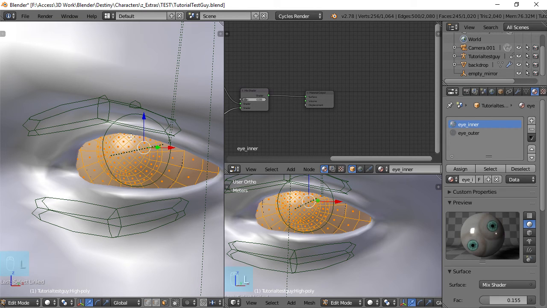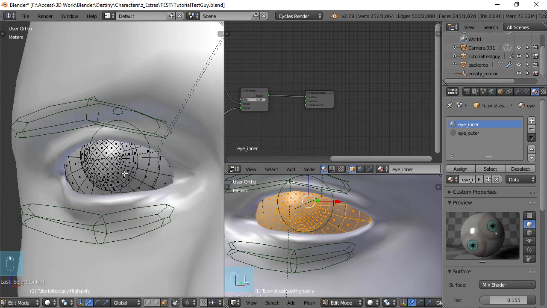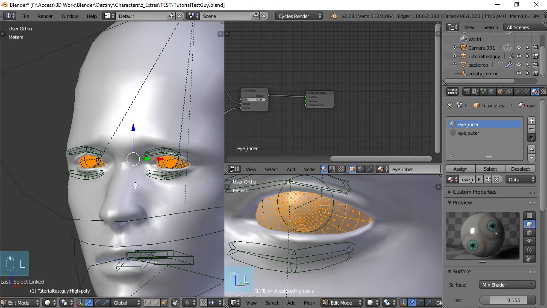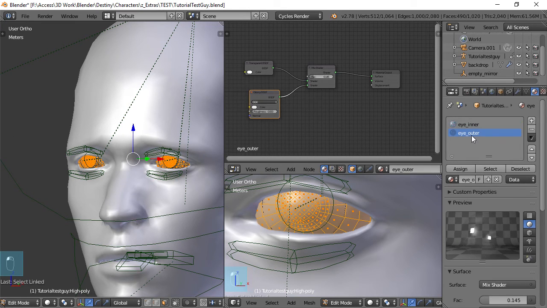What you're doing is selecting the entire part of the outer eye. Come over here, same thing, L, select that. So now you have both parts of the outer eye, and you want to come over to your outer eye, select your outer eye, and assign the material to them. Okay, so that puts this material on the outer part of the eye.